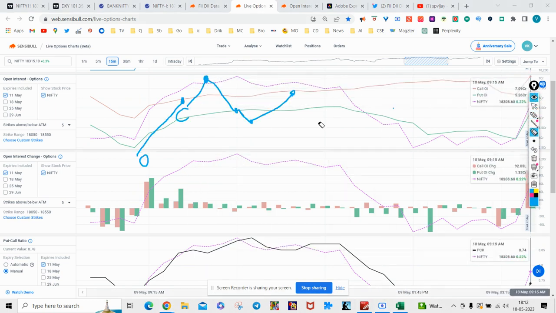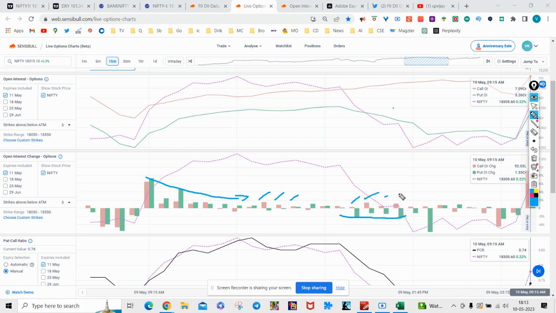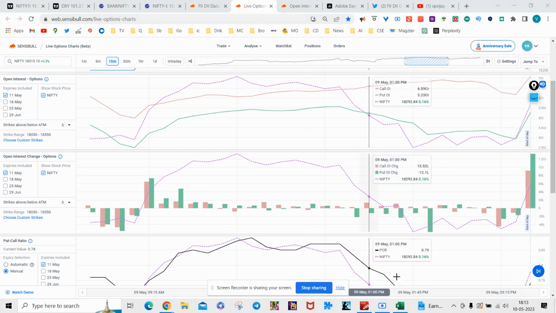When the market opened yesterday morning, the put writing gradually started to recede, right? And then call writing started to increase. Like what happened today, you can see put unwinding taking place, and call writing. That is why the market closed towards the bottom yesterday. So overall, I think the concept is pretty much clear.